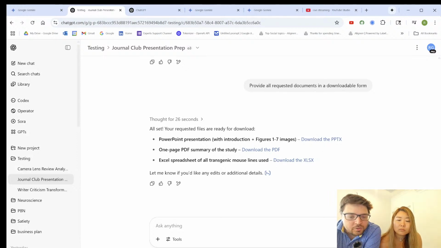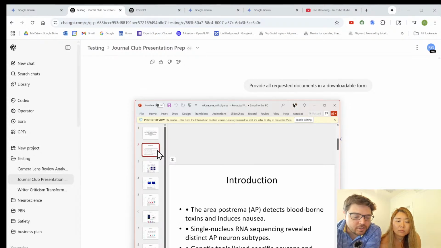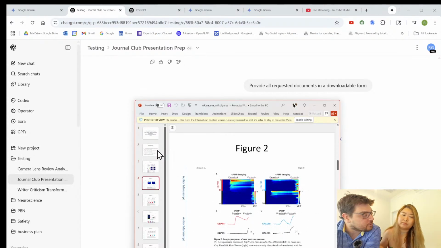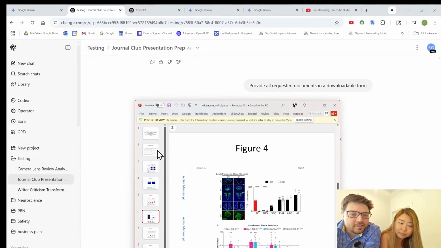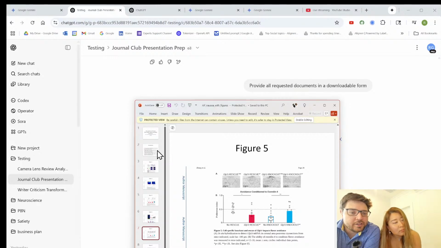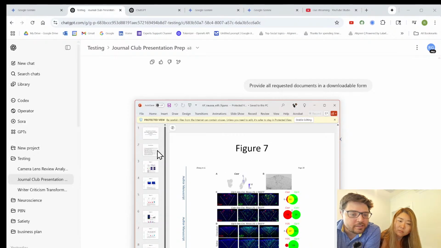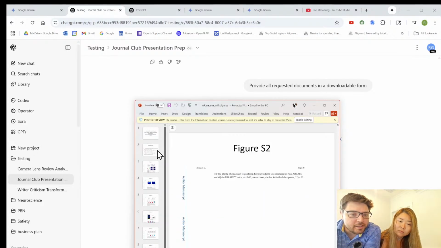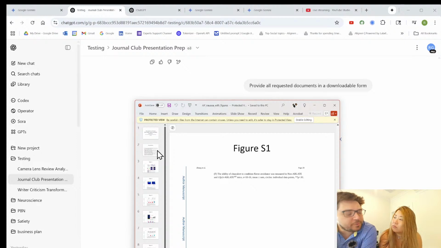So then I was able to go download them, and sure enough, here was the PowerPoint. And here is the introduction, and then they actually put in really good high quality, high definition slides of the figures from the paper. So then I could go in here and crop out exactly which element I wanted and present on it and things like that. Now it's funny, they couldn't get these supplemental figures because they weren't actually in the PDF of the paper. Yeah, you got to download that.